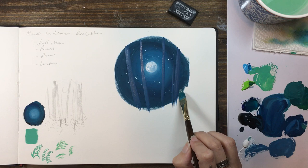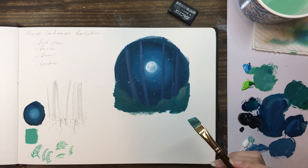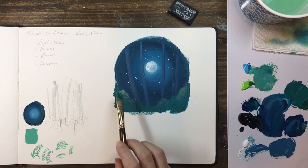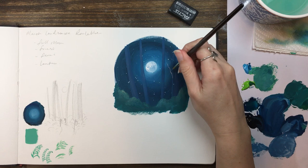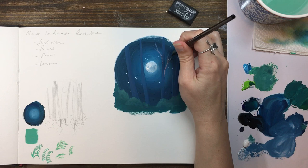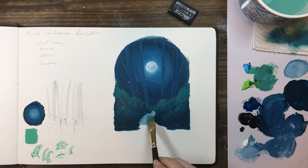Underneath the trunks you can use a little dark green to give the suggestion of some bushes. To keep the colours all nice and cohesive, this dark green has just a little of the dark blue in it. Give the tops of your plants a nice uneven edge, adding a tiny bit of lighter green along the very top edge where it might be catching a little of the moonlight. Use a small round or liner brush to add some branches to your tree trunks. Then we're going to repeat the process again, adding another layer of darker green bushes, a path down the centre, and some darker blue tree trunks and branches.